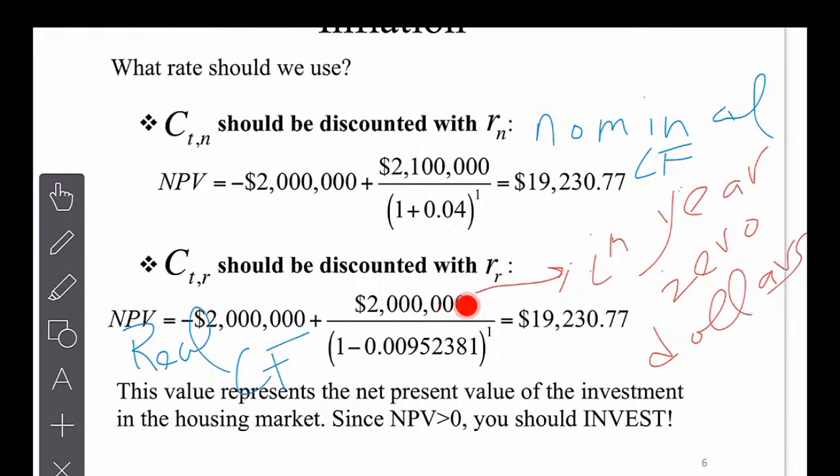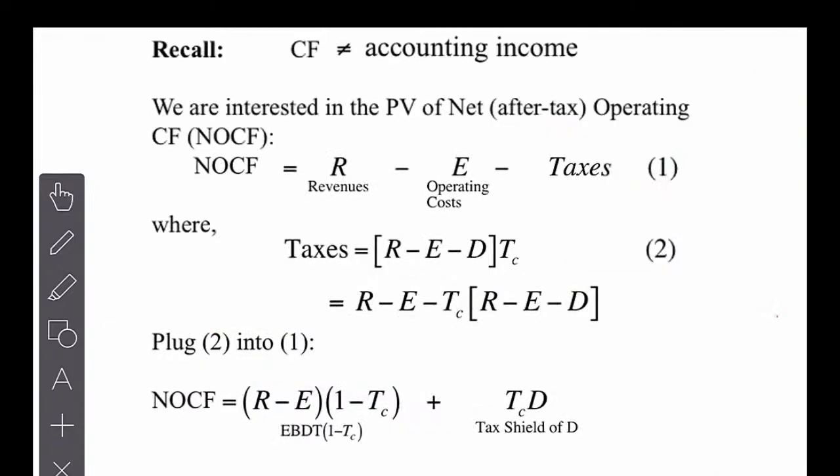2 million real dollars at the end of year 1 is really 2,100,000 in nominal terms. So as long as I use a real rate, I'll get the same result. I hope that helps. Think about it. That's why I gave you a pause. But yes, think about it. Ask me tomorrow if you still don't get it. I'll try and think of another way to explain it.